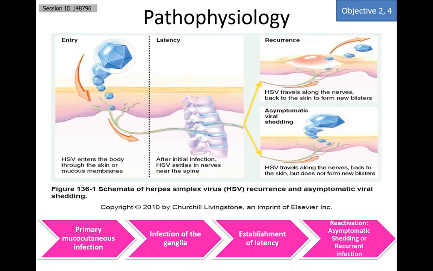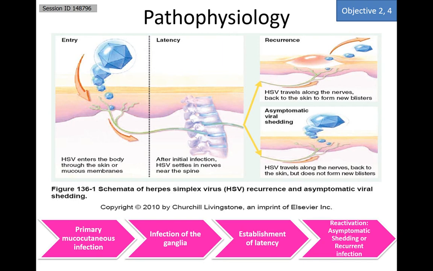So going into the pathophysiology, at the site of infection, the virus enters the body through a breakdown of the skin. Once the virus gets into the body, it creates a primary infection, and then it tends to go into the spinal cord and hide in the nerves. It becomes dormant, which is the latency period. Then due to stress, whether physical or emotional, immunosuppression, or even sunlight, as in the cold sore example, the virus can reactivate and come out of the neurons that it was hiding in.